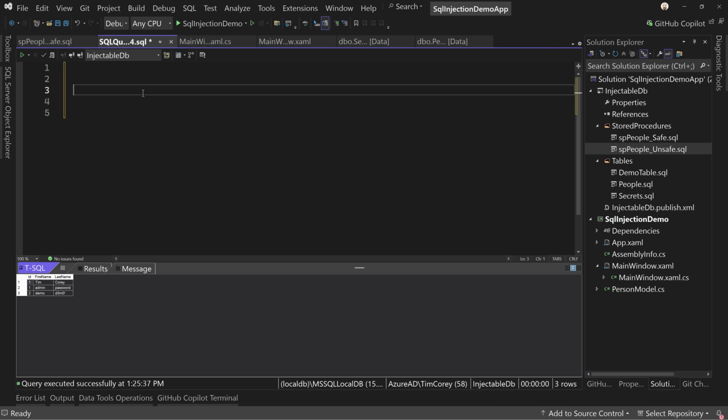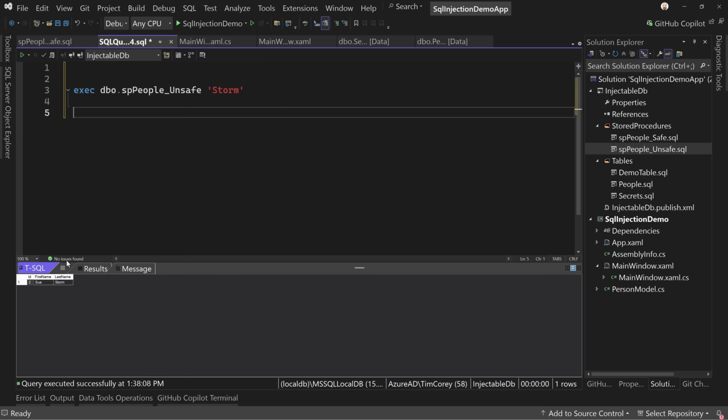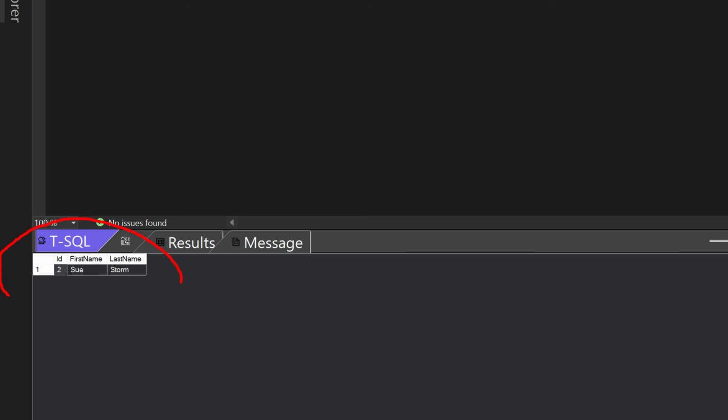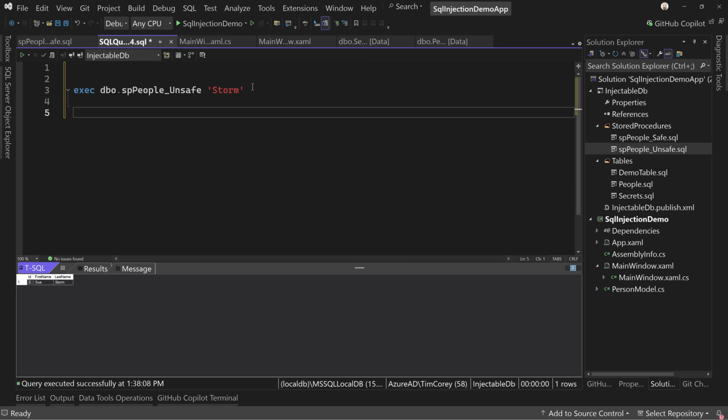So we're going to say exec dbo.sp_people_unsafe, and we're going to pass in Storm. Okay, and we're going to run this, and there we go. We get back Sue Storm. So that works. Again, just because it works doesn't mean it's a good thing.